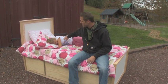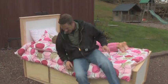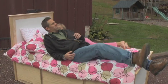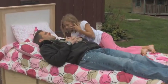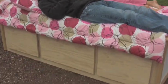Now let's enjoy it. Come on, move over. You mind if I leave your bed here for a while? No? So you're gonna put your clothes away? Move over. You're gonna actually put your clothes away? Yeah. No. How long do you think Mommy will let us leave the bed here in the driveway?